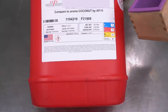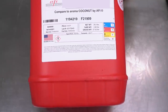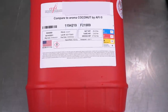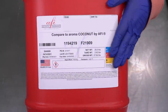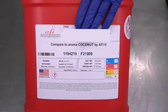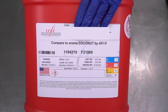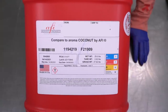I think it'd be pretty sad if they put by AFI on there and it didn't work out. I think it's them trying to imitate Crafter's Choice. Okay. So you think it's coconut milk, not coconut. I obviously don't have any idea. It was a 50-50 blend of coconut and coconut milk. So it really doesn't matter which one screwed it up. I don't know what we're gonna do with all of it.